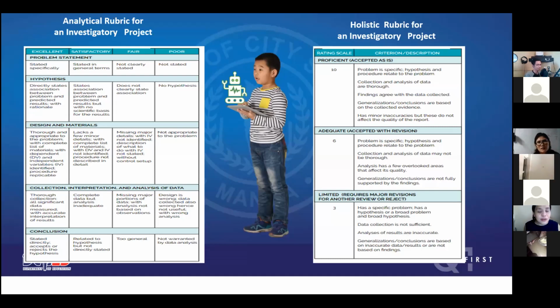Bakit, ano pong gusto niyo, ma'am? Analytical. Gusto kong malaman kung paano niya nabuo yung project. Kung ano yung ginamit niyang proseso. Tama. Analytical para sa inyo, ma'am, kasi gusto mong malaman kung talagang siya ba yung gumawa. Opo. Tapos kung paano para madali mo siyang i-remediate kung may mali, hindi ba? Magandang point yun, ma'am.